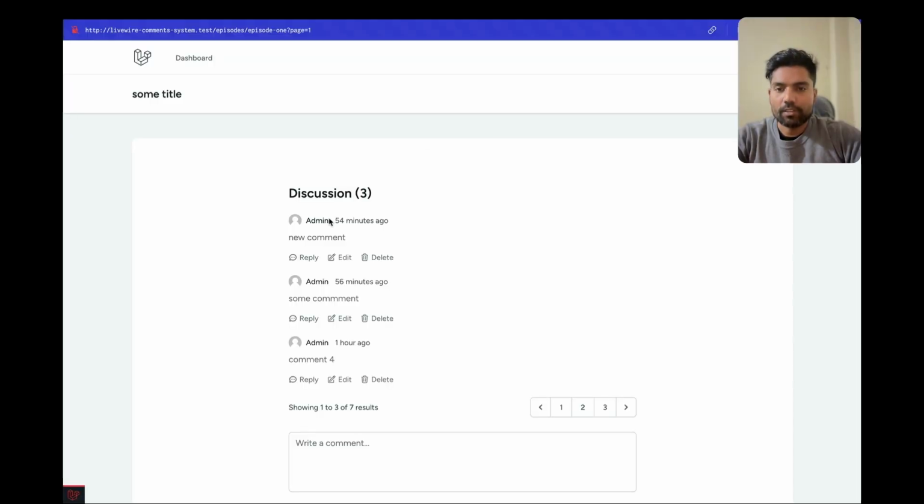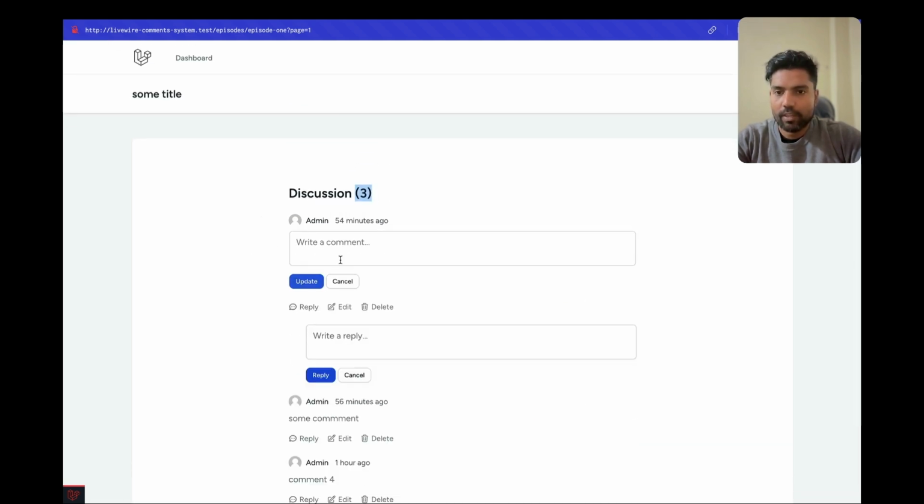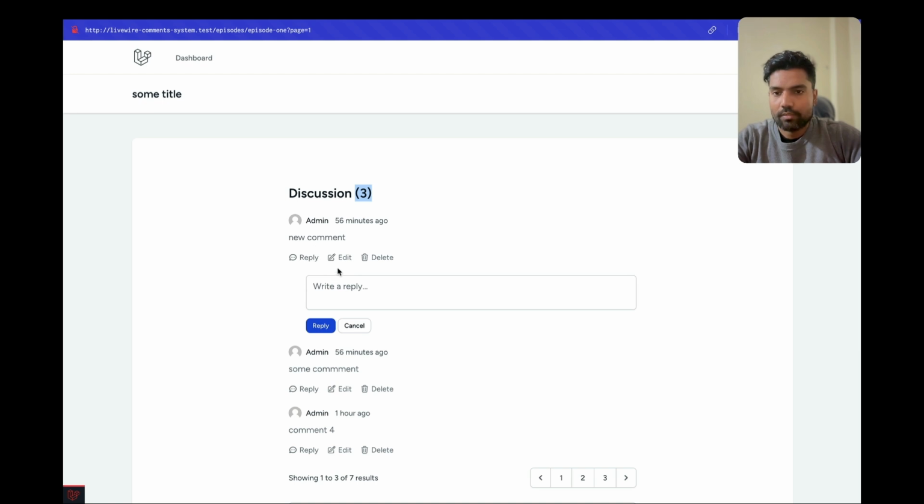Okay, let's go ahead and fix a few remaining issues that we have in our comment component. One of them is to display the total count of the comments in this bracket. And the other one is whenever we try to reply or edit a comment, in that case, we want to autofocus this text area. So these are the issues that I want to address in this video. And if I have any new feature ideas in the future, then I will go ahead and add them in this section.